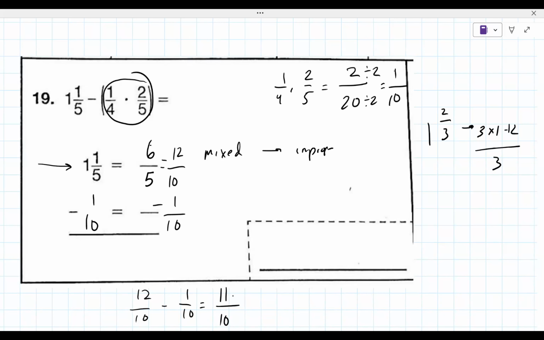All right, what else would you like to work on tonight? We've gone through all of the odds. I think that's it. Just, was the answer to 19 again? 11 over 10. Okay, thanks. All right, is there anything else you want to work on today? Let me ask my mom. Okay.